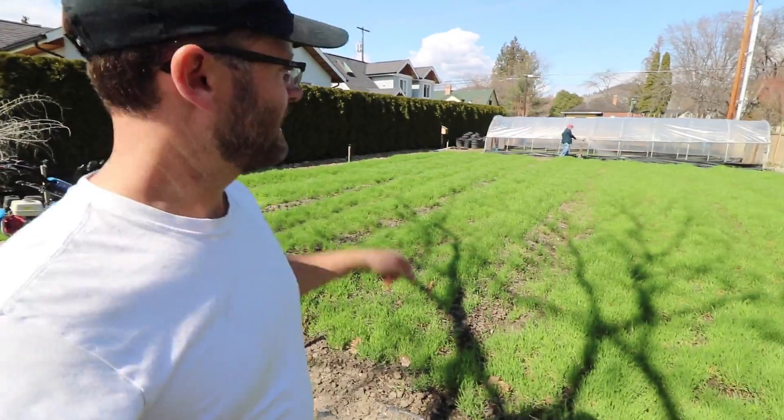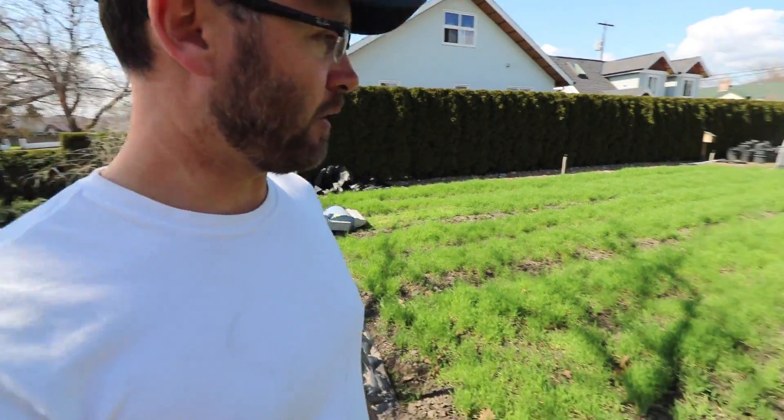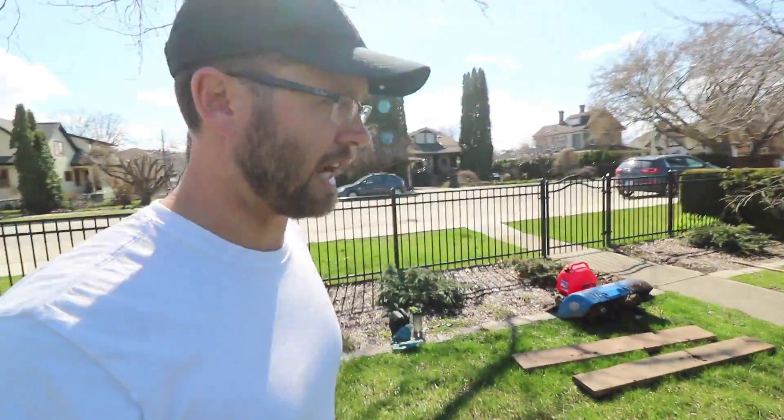Today is the day that I turn in this cover crop of rye. I've decided to go ahead with it because I need to get this site into production in about a month, hopefully less. I've been looking at the two-week forecast and it just isn't looking good, so I figure I might as well do it now because it's not going to grow much if it just keeps raining. I've got a nice day of sun and dry, so now is as good a time as ever. It's about five inches tall, so that'll have to do.